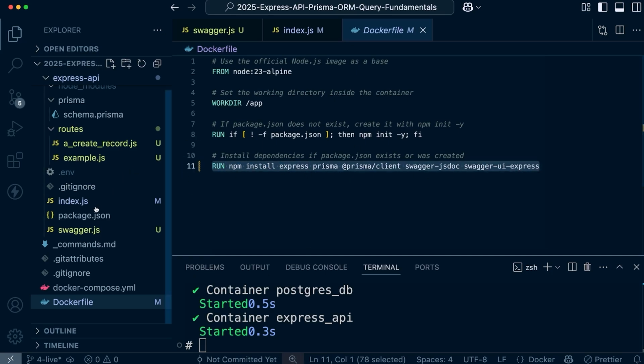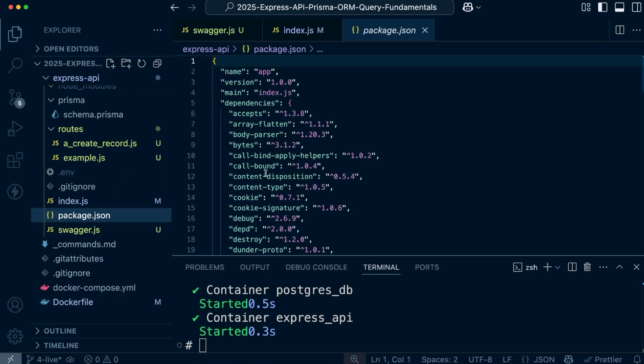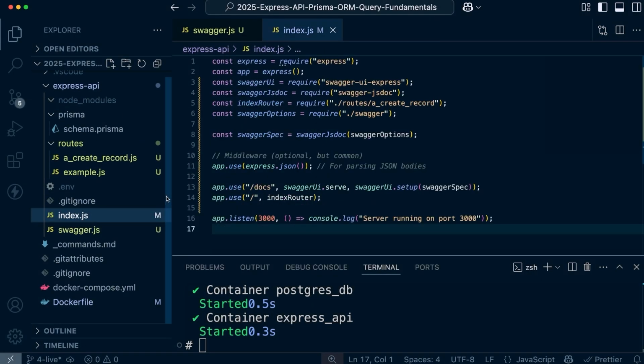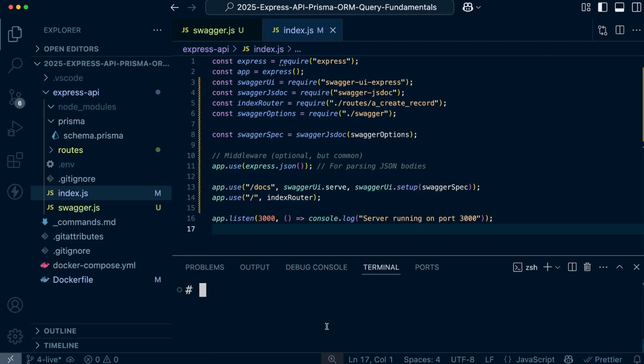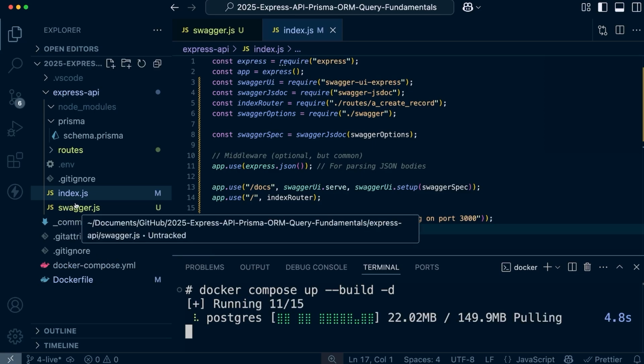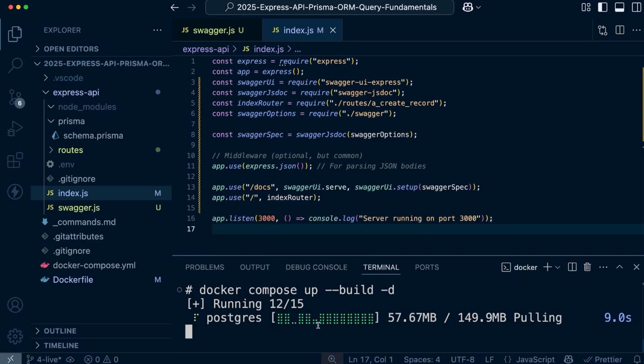But we also need to really add this to the package file here. So what we need to do at this point is to delete the package JSON file. That will get recreated. So let's now go ahead and rebuild. Package file should be recreated shortly once the images obviously have downloaded.